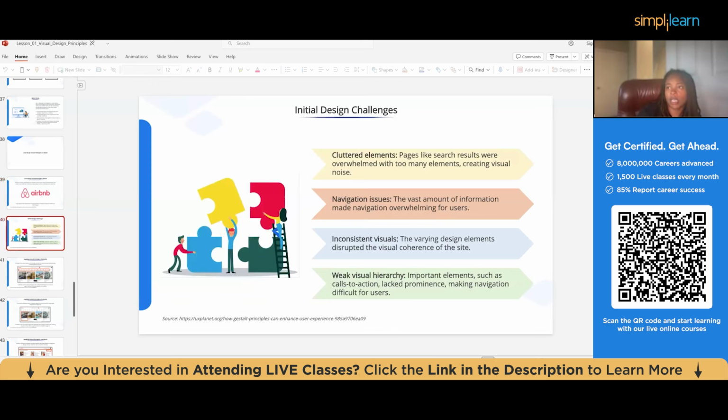And then the initial design challenges are cluttered elements. Pages like search results were overwhelming with too many elements, creating visual noise. There were navigation issues, where the vast amount of information made navigation overwhelming for users. And then inconsistent visuals. The varying design elements disrupted the visual coherence of the site.